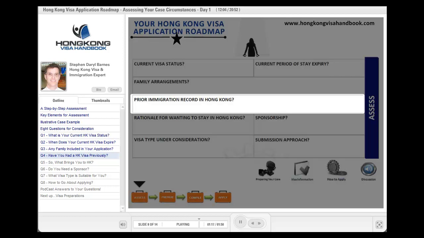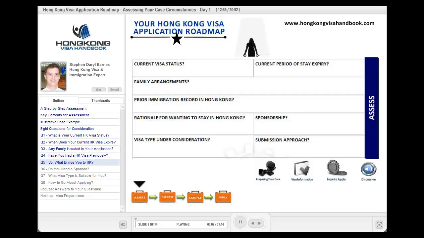Another key consideration is the nature of your prior dealings with the Hong Kong ID. Have you been denied a visa previously? Have you been caught breaching your conditions of stay before? Could your record of prior dealings with the Immigration Department be construed as generally positive, negative, or indeed non-existent? The Director of Immigration undertakes his duties with a broad discretion availed to him under the provisions of the Immigration Ordinance. The officers which work for him are well paid, wholly professional, service oriented and do an amazing job. It's a good faith environment across the board, and you should appreciate this as you make yourself ready for your dealings with the Hong Kong ID.